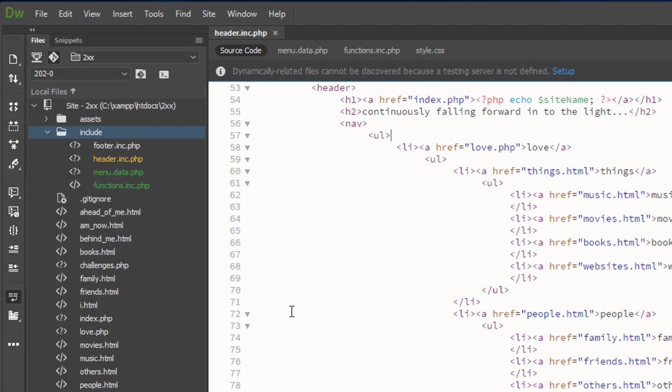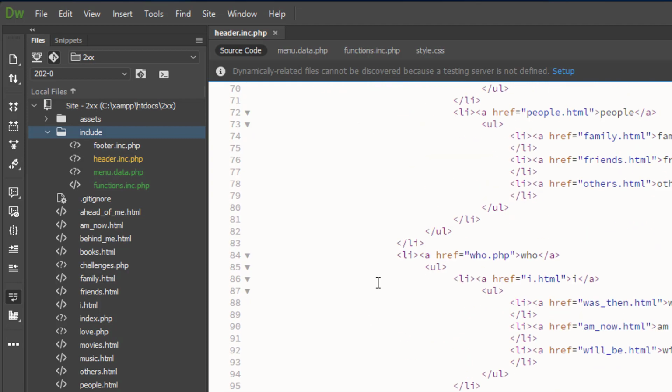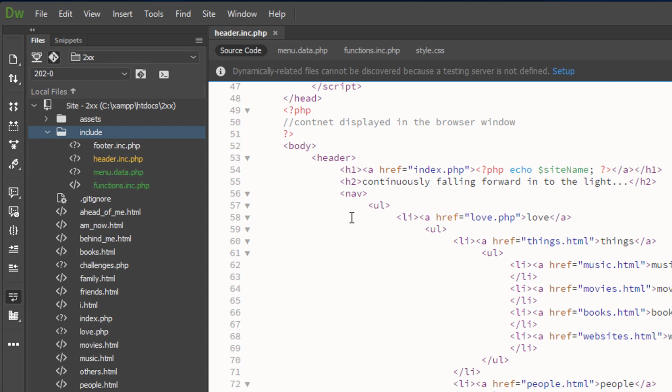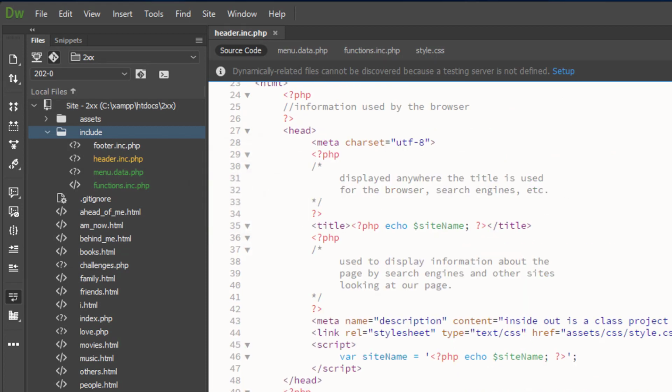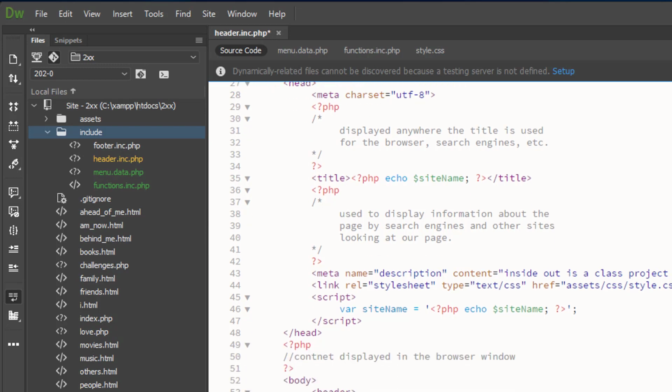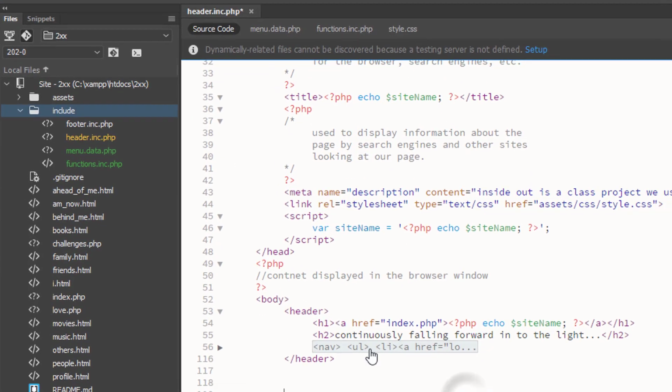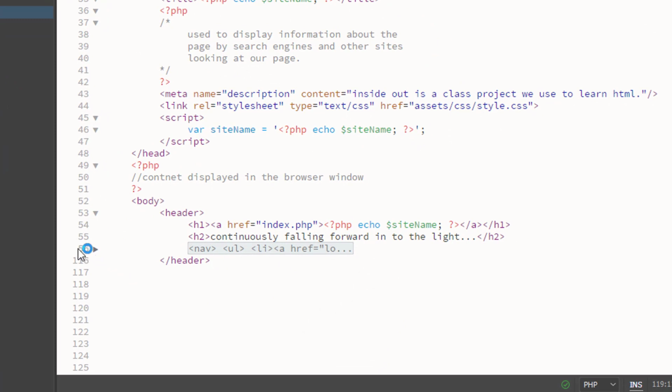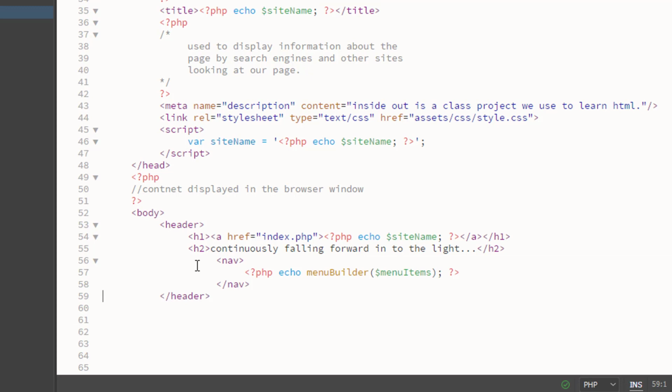So rather than try to select everything in the window and get it all right, one of the nice things you can do in most IDEs is we can go ahead and collapse that nav, as you can see in here. I'll put some space down here so we can bring it up a little. I have the opening and close nav in there, plus everything that's inside of it. And I've actually copied the nav with the PHP in it, and I'll just overwrite it. I'll go ahead and clean it up because clean code is the best code.